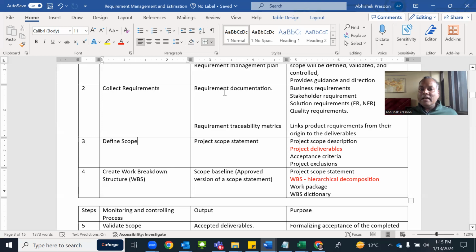Maybe you need to prioritize those requirements. When you filter out those requirements, you need to take a consensus from the customer: out of these 1000 requirements, we need only these 500 requirements, which we consider as the definition of scope.